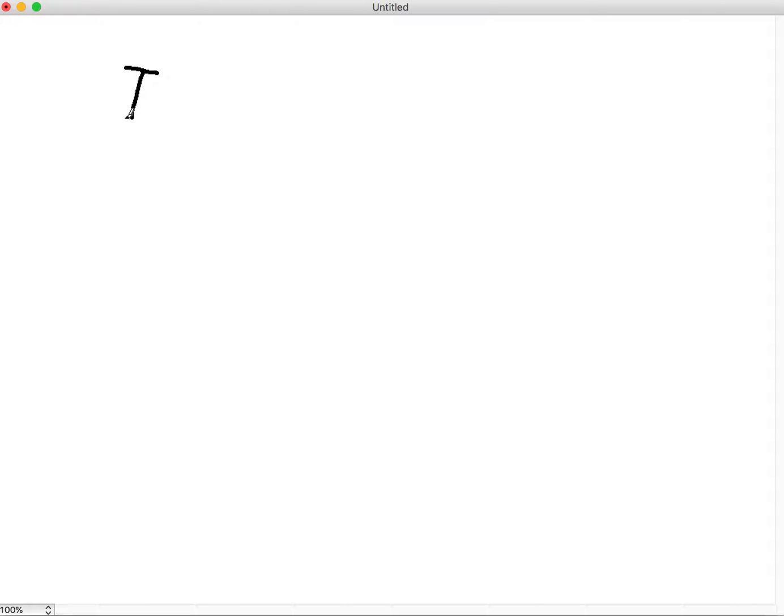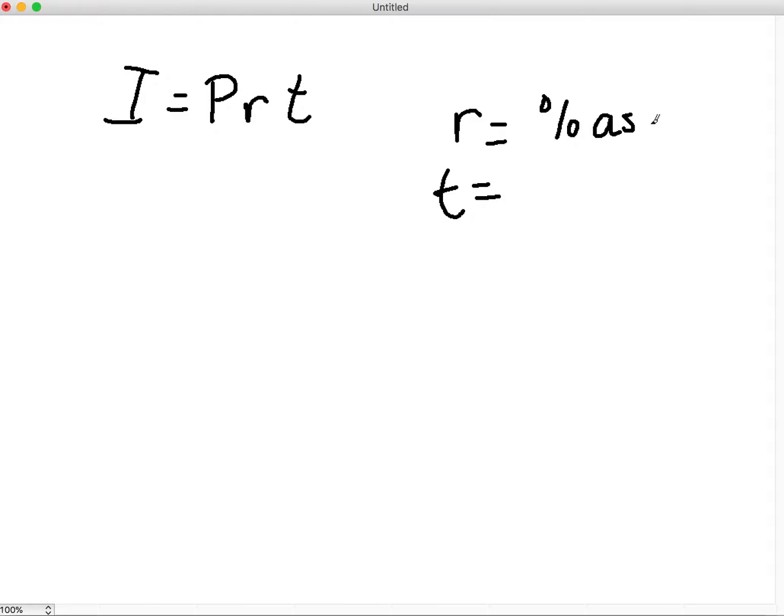So when we're dealing with simple interest, we're looking at I equals my principal times my rate times the amount of time. And something that's important to distinguish is that your rate and your time have to be in the same units. So if my rate is 10% monthly, even if they tell me 1 year, I need to convert that to 12 months so that my time units match. My rate is going to be the percent as a decimal. So those are two important distinctions of places you can go wrong.